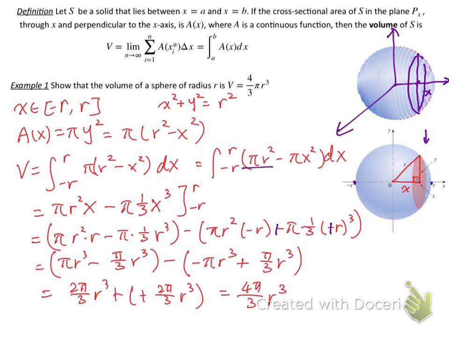The volume of the ball of radius r is V equals 4/3 pi r cubed. But here, what matters is the idea. You still chop the object along one axis, the one that works, and then whatever region you get, if you are able to compute the area of that particular drop-off point, that's your integrand, A of x.